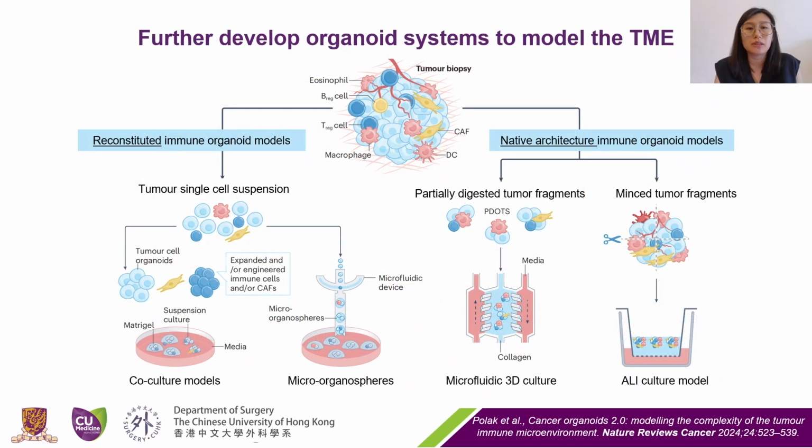Of course, building on our findings, it would also be beneficial to further develop the organoid model system to model the complexity of the TME, especially to test immune checkpoint inhibitors, which are now more predominantly used rather than just the TKIs. It would be much more useful in the clinic to be able to know whether these ICIs would also work and which patients could benefit from them as well.